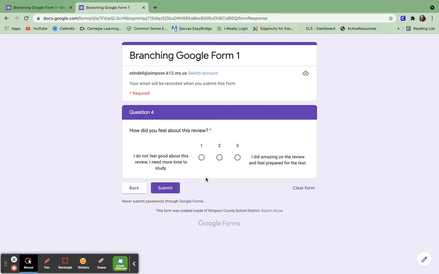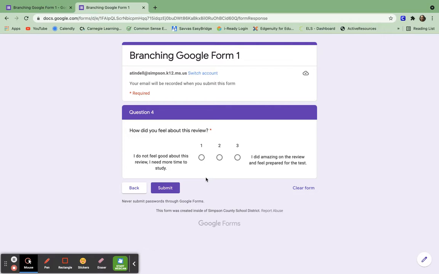This would be really good with math. You could put a math problem in there that students would have to work out maybe on paper, and then they could choose the answer that they got. If they got the wrong answer, you could put a video in there from either you explaining how to work the problem or a video that's online that explains how to work those kind of problems, and then they have to go back and rework it.